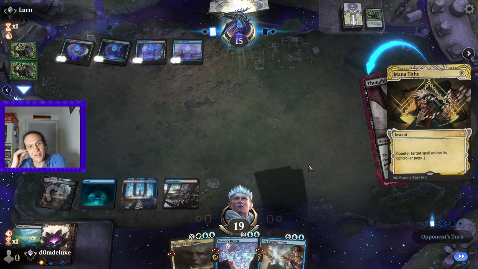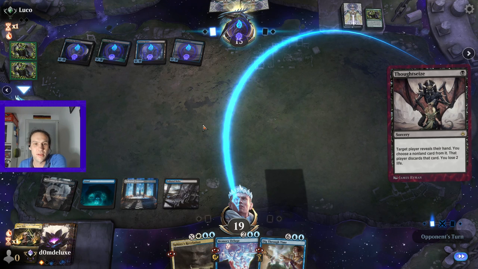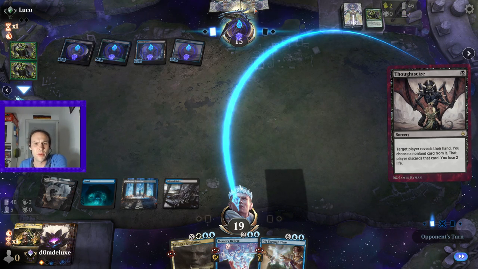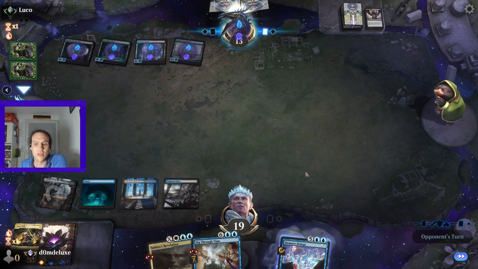Oh god, this is pretty tough. Tough game for sure. Two Veil of Summers are definitely hard to deal with, but still the opponent's cards in hand is pretty low for some reason. I'm not sure why. Alright, taking the Deluge. Okay.